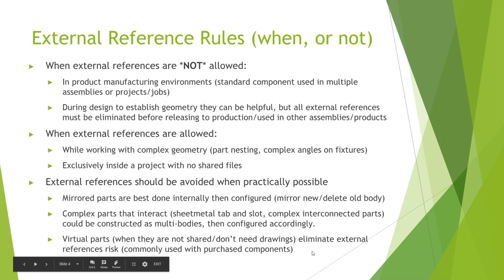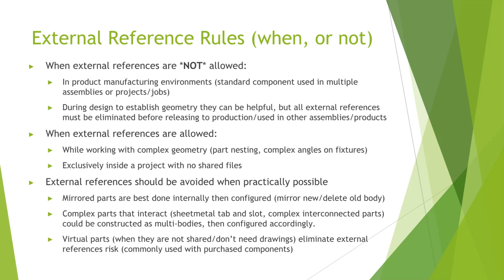And then virtual parts. This is mostly more purchased commodities. But external references are a risk. They're bad. They're performance laden, all that. But external references still apply to a purchase component. When you guys all download an SMC cylinder or a PHD slide or something, how many part files do you get with an SMC cylinder?